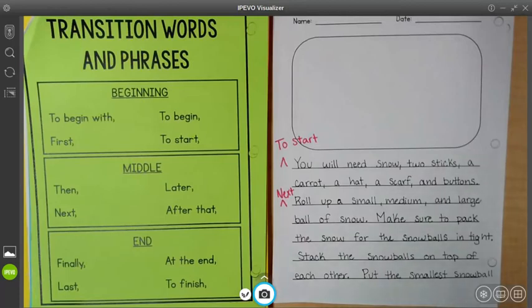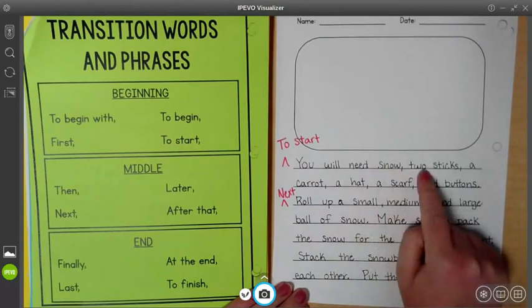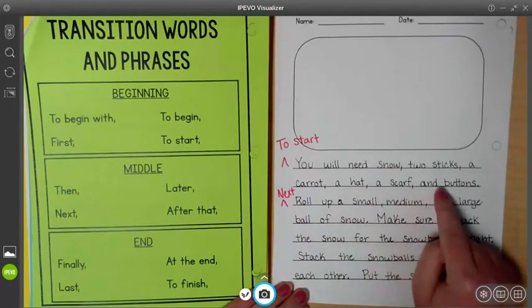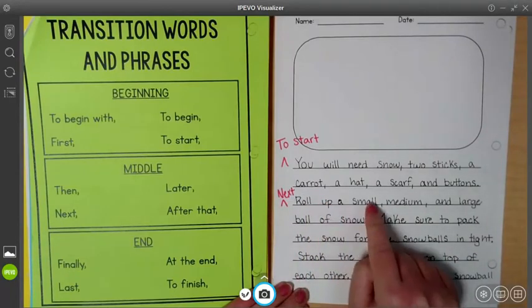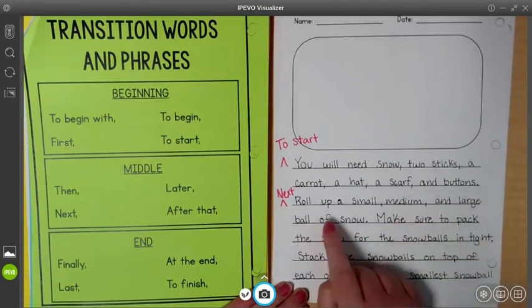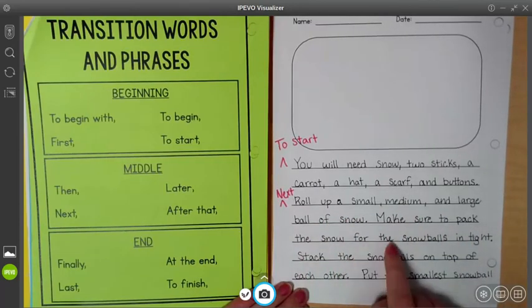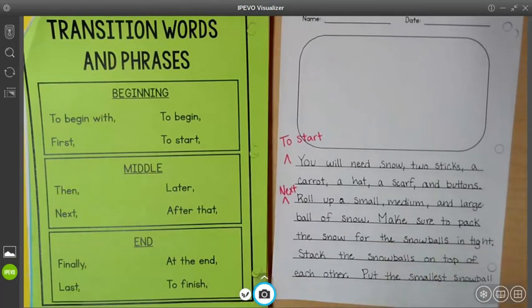So now my writing says, to start, you will need snow, 2 sticks, a carrot, a hat, a scarf, and buttons. Next, roll up a small, medium, and large ball of snow. Make sure to pack the snow for the snowballs in tight.